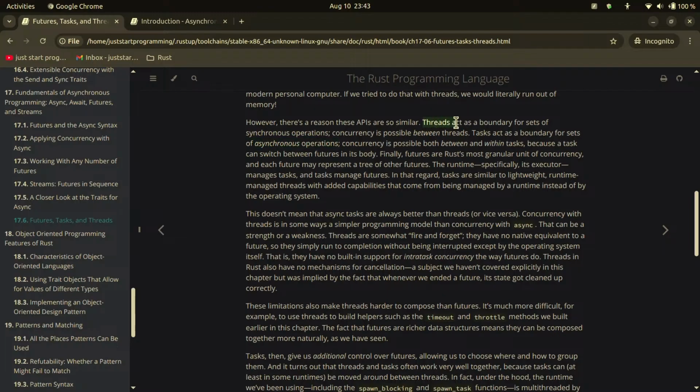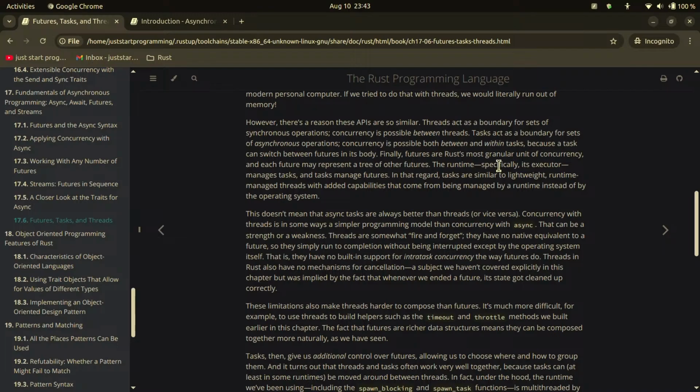Tasks act as a boundary for sets of asynchronous operations. Concurrency is possible both between and within tasks, because tasks can switch between futures in their body.